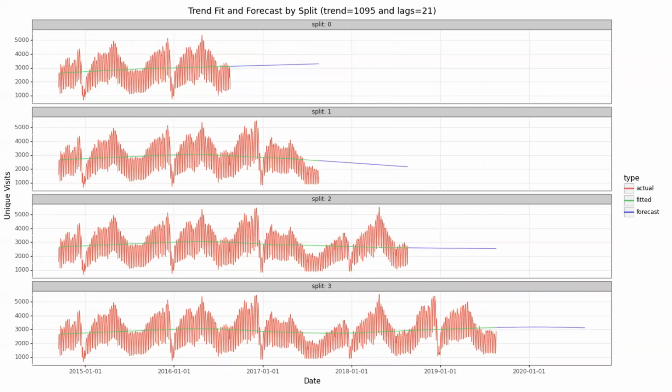So here's, again, I use 4 splits, 365 days in the forecast horizon. So here's the trend component. You can kind of see how the trend stays mostly flat throughout, but for some of them, it was kind of pointing up or down a little bit. Again, you could play around with the parameters here. You could even fit the trend to get much more wiggly and try to explain a lot more of this kind of intra-year pattern if you wanted to. So you really have a lot of flexibility with how you address the trend. I tend to try to do the long-term trend approach a little bit more and let the tree-based algo handle all the other stuff.